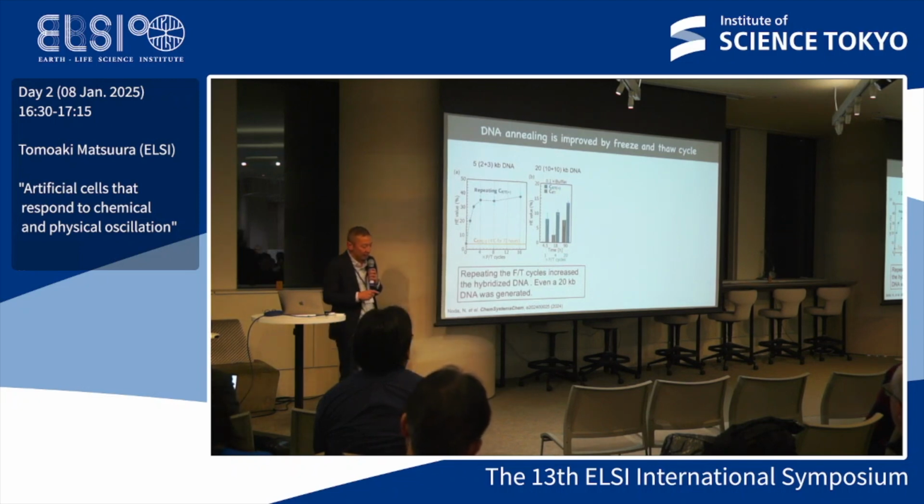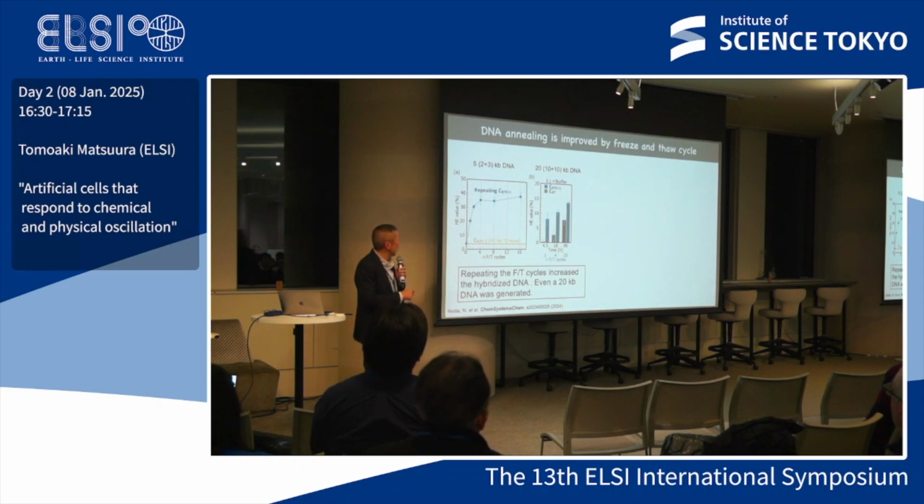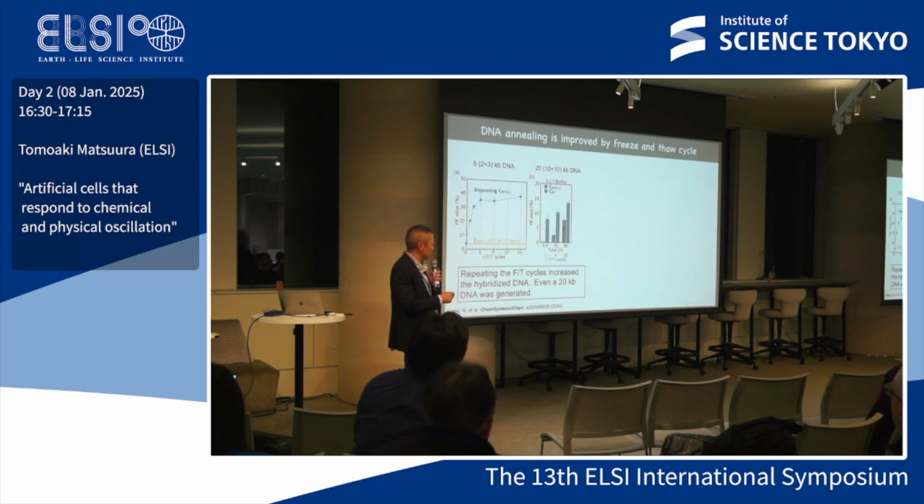Now going back to the environmental oscillation, we can repeat this 16 times, freeze-thaw, many, many times. And what you see here is hybridization efficiency. It was like 5 to 10% in the beginning, but if you repeat it multiple times, you get more and more longer DNA. And after like 16 hours, it reaches like 40%. Now we can work with much longer DNA, and the conclusion is the same. The more the DNA experiences the oscillation, the freeze-thaw cycle, the more the DNA gets hybridized.